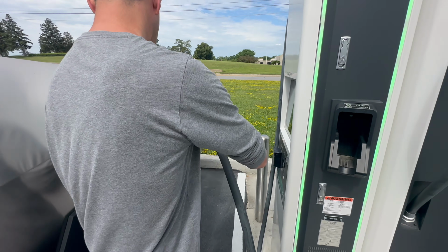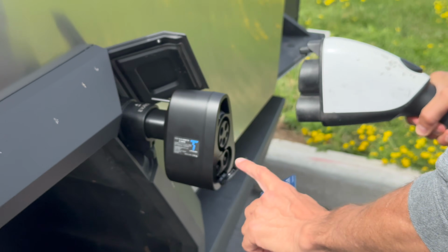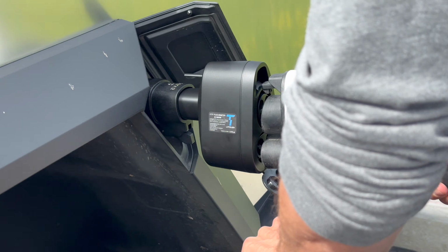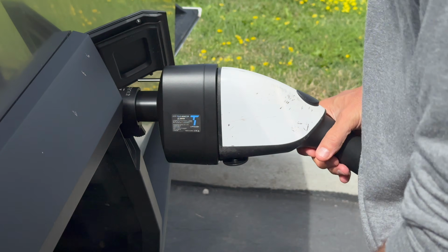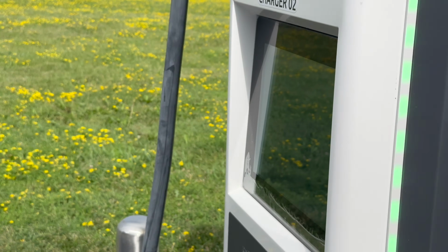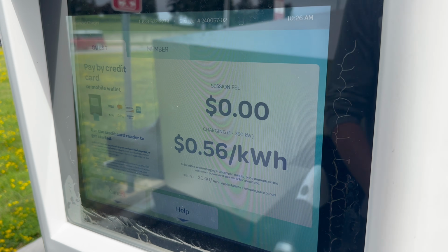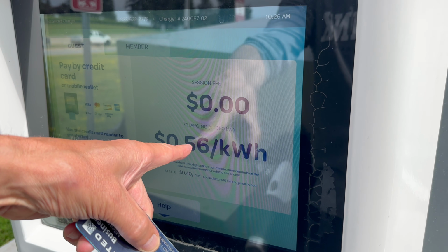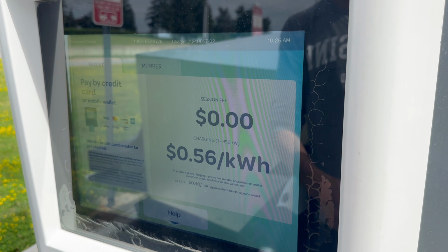All right, so here's the adapter. Pull this down. You can see here this adapter is either for just a J1772 or the DC fast charging. We'll push this. We're good to go. All right, the charger just recognized the vehicle. Now this is pretty outrageous. Again, this is just for emergency purposes. I don't pay anything near that for Tesla supercharging, and obviously at home it'd be a lot less than that, but here we go.